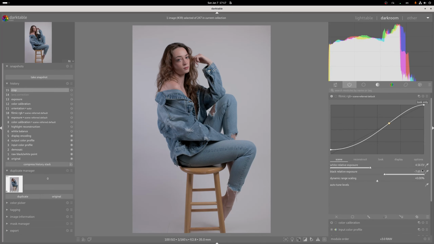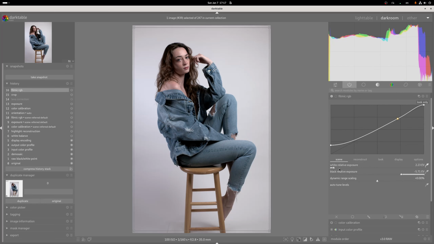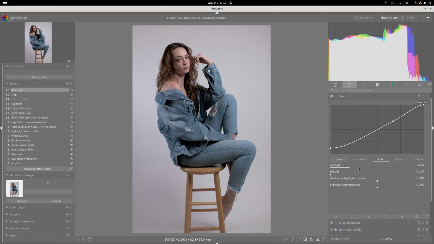Go into Filmic, do some adjustments. We'll just have it auto set some levels for us to get us in the ballpark. Pull that out. Then we'll come into here. Add a little contrast, a little bit of latitude. Let's see. So we want to go to shadows or highlights. I want more room in the shadows. Highlight saturation is quick and dirty here. Do you want bleached out highlights? Go this way. Do you want highlights that have some color to them? You need to go to the positive. So it kind of depends on the image. I think I like it about there.